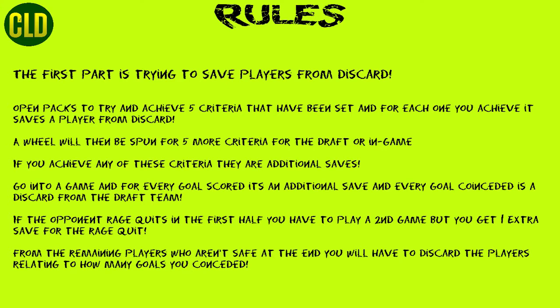What we'll do is then go into a game, and for every goal that you score in the draft, it is an additional save, and every goal that is conceded is going to be a discard from that draft team. Now, if the opponent rage quits in the first half, you have to go on and play the second game, but you will get 1 extra save for the rage quit.